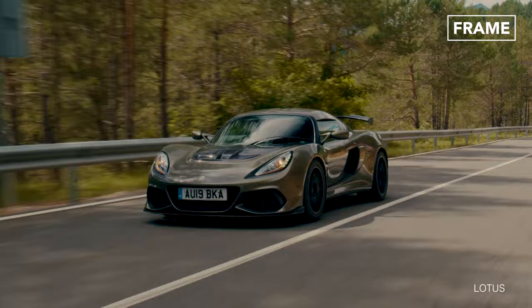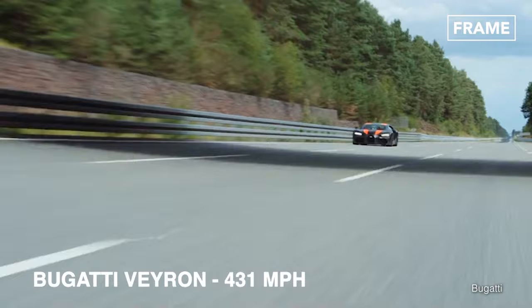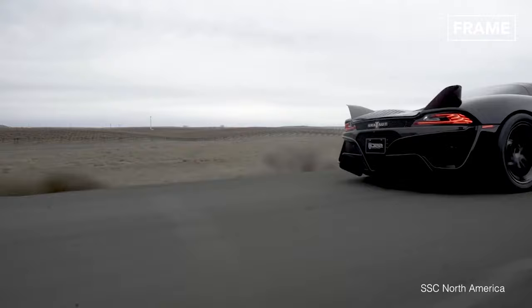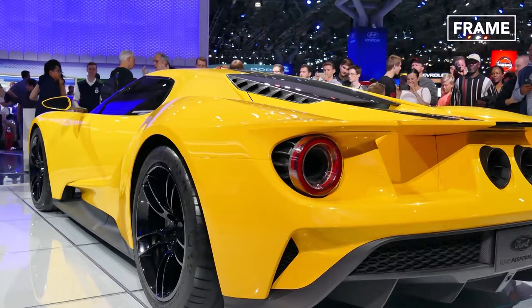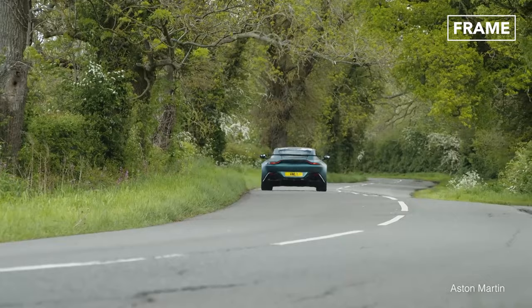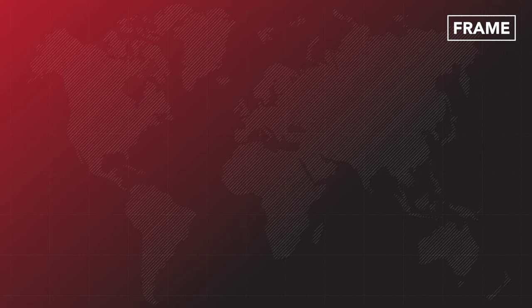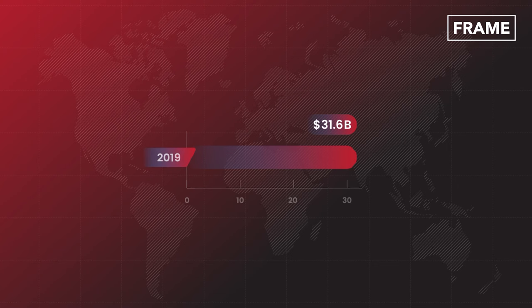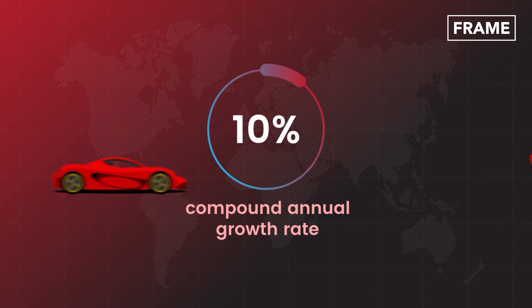Throughout the 20th century, luxury sports cars cemented their place as the ultimate status symbol. Attracted by super-fast, record-breaking speeds such as those achieved by the Bugatti Veyron Supersport, which reached 431 miles per hour, and the Shelby Supercars Tuatara, which topped out at 509 miles per hour, luxury sports car enthusiasts continue to see more satisfaction for their money. It's hardly surprising, therefore, that forecasters are predicting a smooth road ahead for the industry. The global sports car market was valued at $31.6 billion in 2019, and is anticipated to climb as high as $56.3 billion by the year 2025. This represents an extremely healthy compound annual growth rate of over 10% during the six-year period.